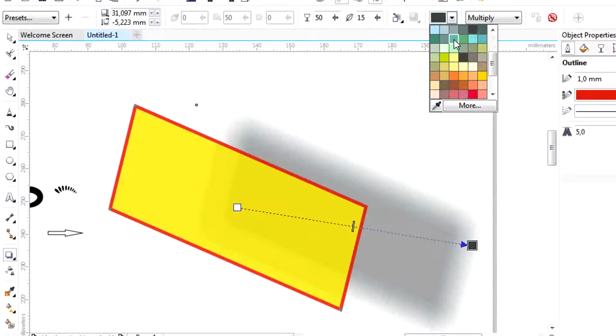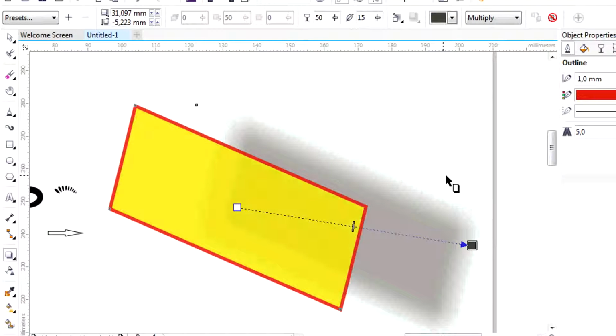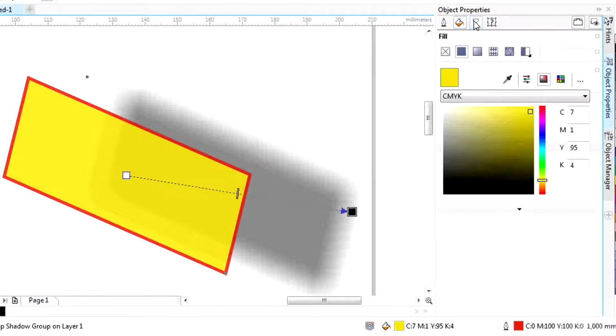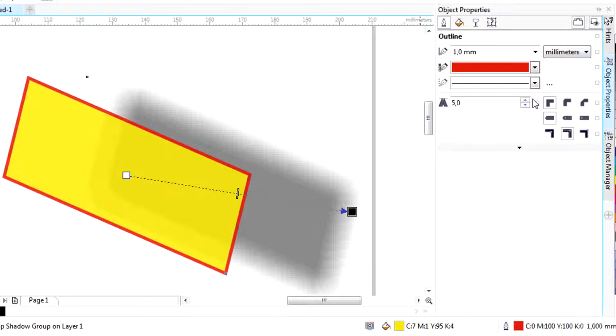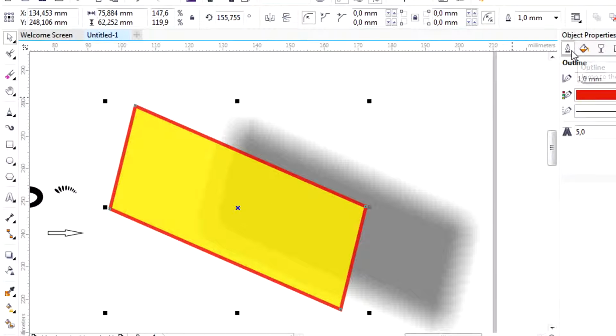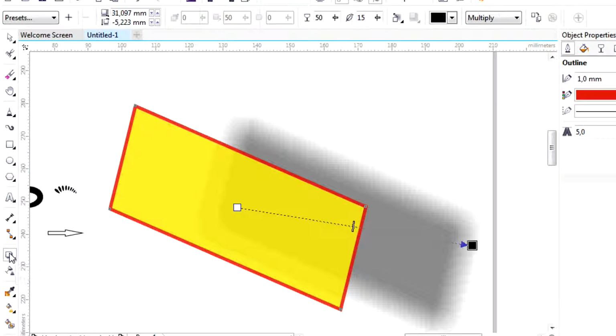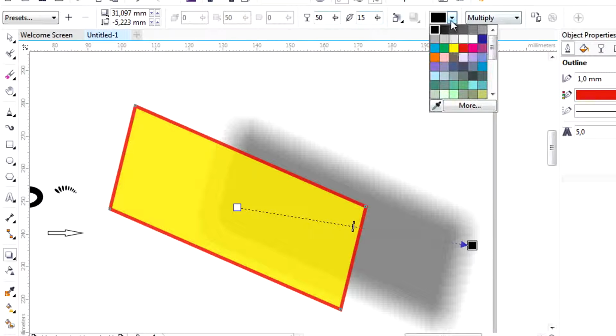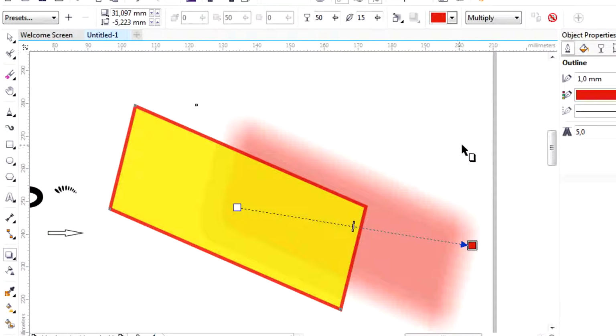Remember to use the property bar to change the effect settings. The object properties on the right always refer to the object itself and never to any of its applied effects. So if you need to edit the shadow in the future, you have to activate the Drop Shadow tool again and use the property bar, and so with any other effect.